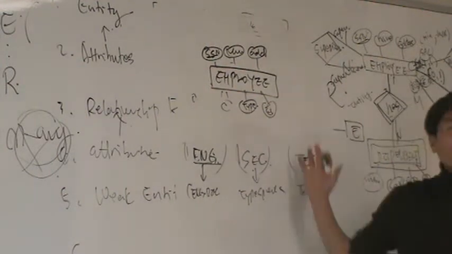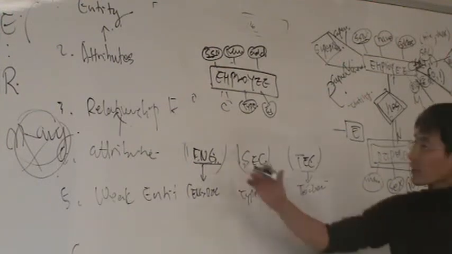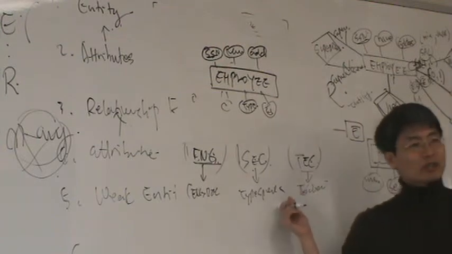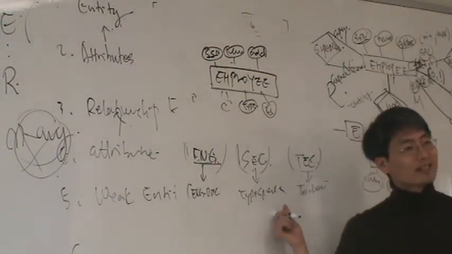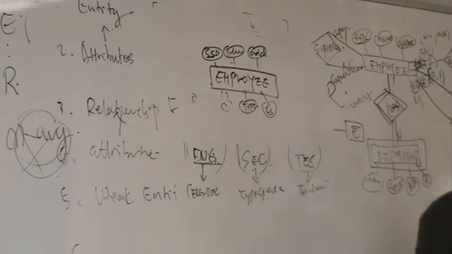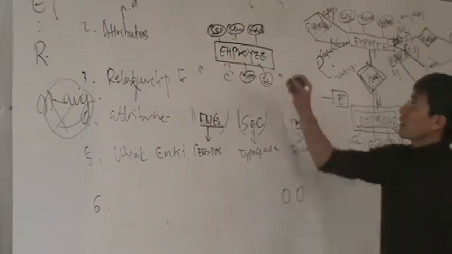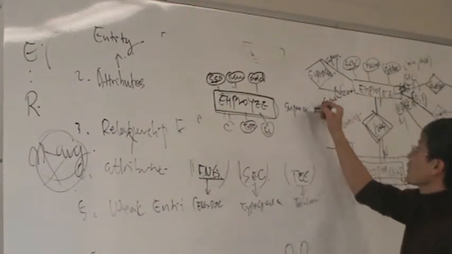Anyway, all of them are employees, that's true. Which means we can keep them as the employee, same entity type. However, each of them has different attributes. So how can we represent this? How can we resolve such a problem? How can we address it? This time we can adapt the idea of object-oriented concepts. For example, let's say employee is a kind of superclass.